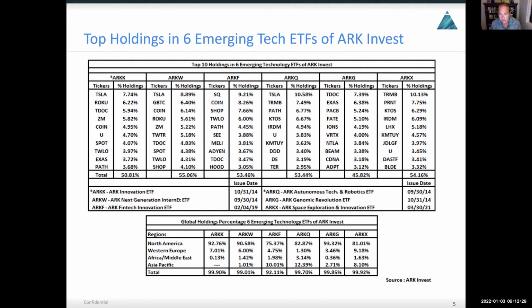I mean, I get the idea that these are groundbreaking technologies, but the truth of the matter is the technologies are groundbreaking, but the winners, the benchmarks that will succeed in those areas, it's far too early to pick them. And she's doing that. So ARKX, I think, again, strange stuff. I mean, you're putting Komatsu in space exploration. I'm sure it is a conglomerate in Japan. Maybe they do have equipment like this stuff, but it's very odd to have some of this stuff in here. So be very careful with the liberal mission creep going on with the ARKK funds.